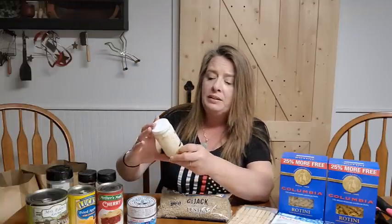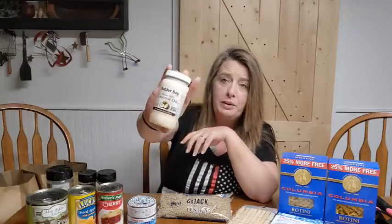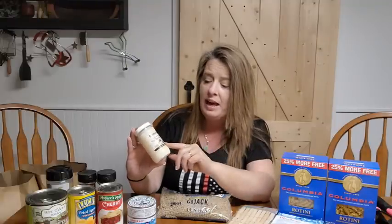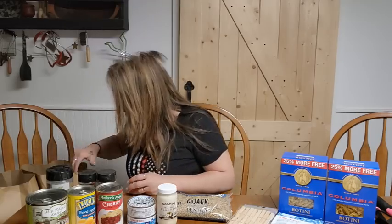And I grabbed this little container of coconut oil, the Butcher Boy. I've seen these big, huge containers of this same brand at like BJ's and stuff like that. But for $1.25, this is great. Sometimes the smaller containers are better, especially if it's only one or two people or it's something you don't use all the time. So you don't always want a big, giant, huge container. Sometimes the little ones work out better for you and your family.